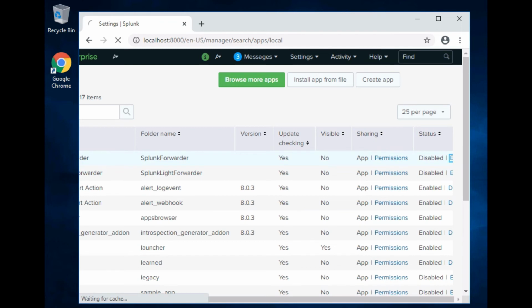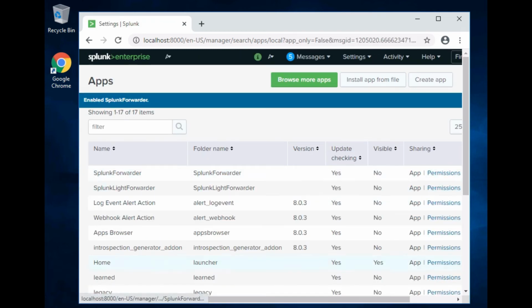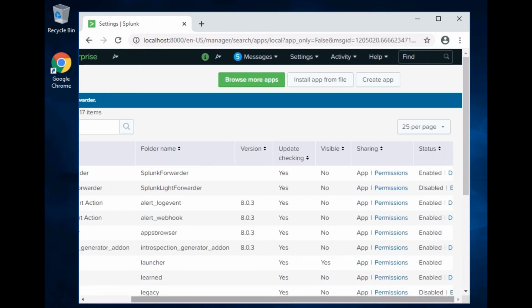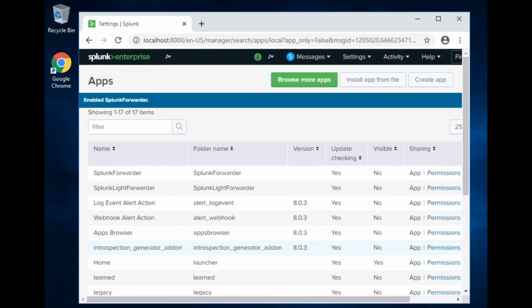Now enable it. So now you can see it has been enabled. After enabling it, go to Splunk Home and it will ask you for a restart.